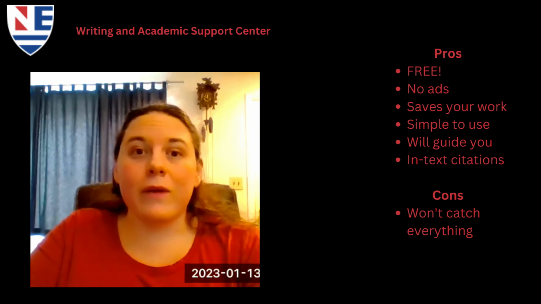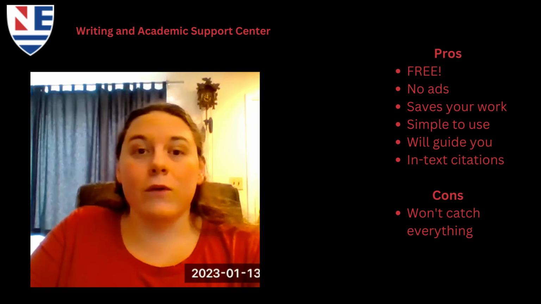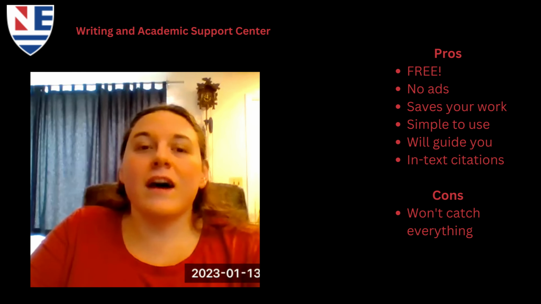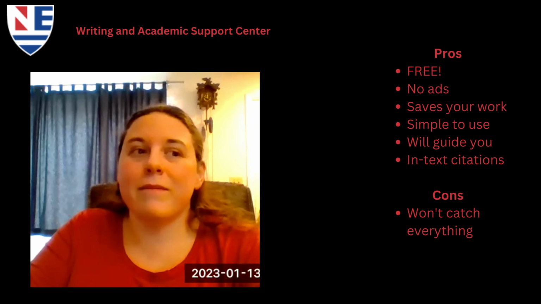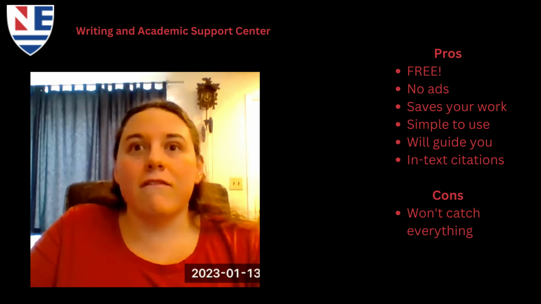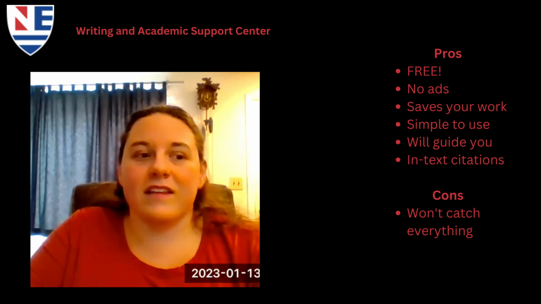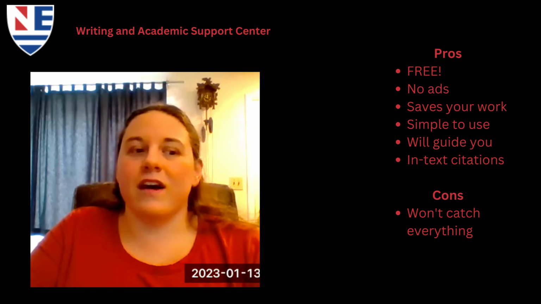Now that we have gone through how to use MyBib, let's go through some of the pros and cons. So really quick with pros. First and foremost, it is free. You get a lot of bang for almost absolutely, actually, $0. You don't have to pay for this at all. I also love that there's no pop-up ads. They're not trying to sell you anything. Nothing's getting in your way when you're trying to do your work. It's just there and you do the stuff.